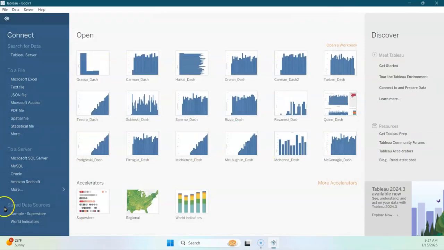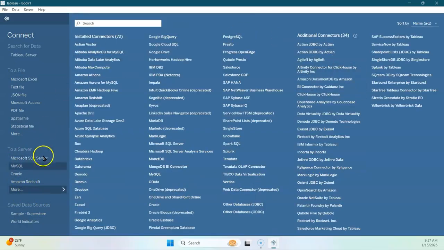We can also connect to a server. You can see we've got things like Microsoft SQL Server and Amazon Redshift. If we go to More here, we can see there's a ton of different online things. Especially our marketing friends might be interested in things like the Google Analytics server, where you can go and grab stuff. But right now we're just going to look at the little bit of stuff that we've already been doing.